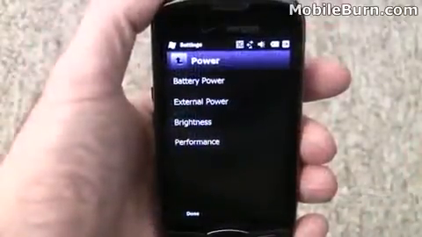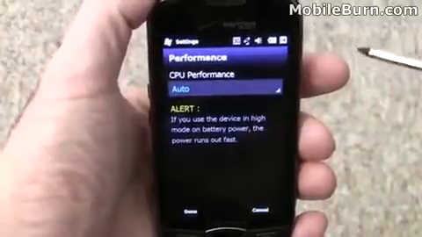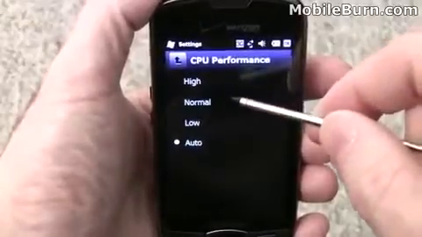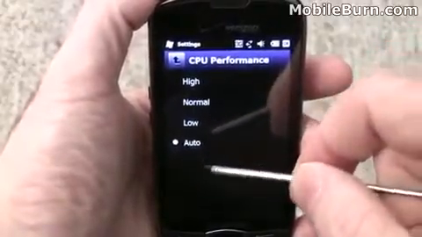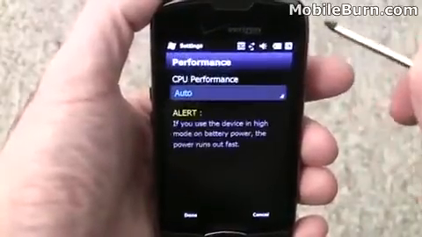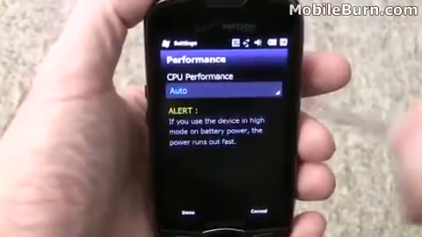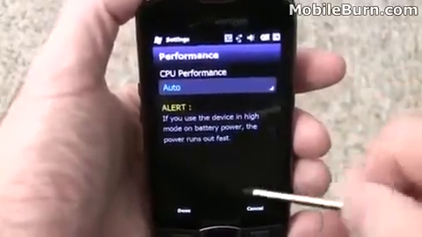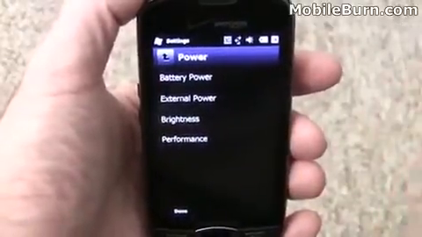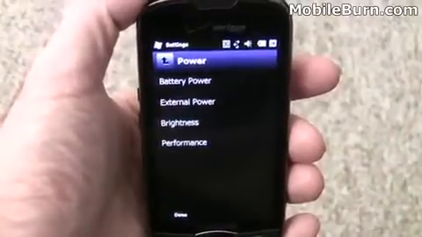In the power section of the phone's settings, you'll find an item called performance. This allows you to change the CPU performance and save battery life. You can force it to high performance mode, normal mode, low, and of course automatic, which tries to adjust automatically. If you put the phone into low performance mode, you really feel the pain. Things get quite sluggish, and even in auto mode, the default mode for the phone, it feels quite sluggish at times. Like I mentioned, the animations, just certain things. It's not a really snappy phone considering the high-speed processor it has in it.